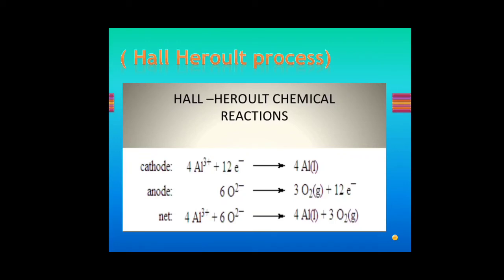There is also one more thing. We say that powdered coke or powdered carbon is put on top of the tank. That is used so that the heat is not lost and the whole alumina plus fluorspar and cryolite remain in a molten state. So sometimes there is that powdered coke which is added on the top of this electrical unit.